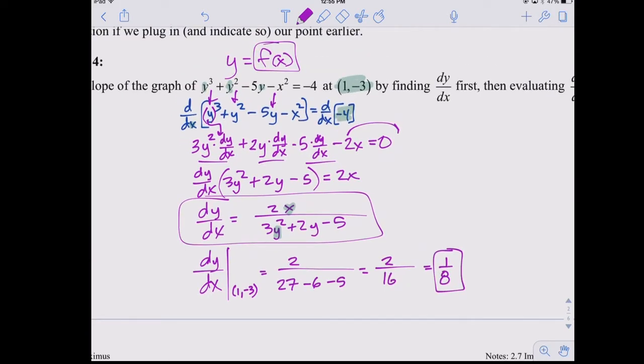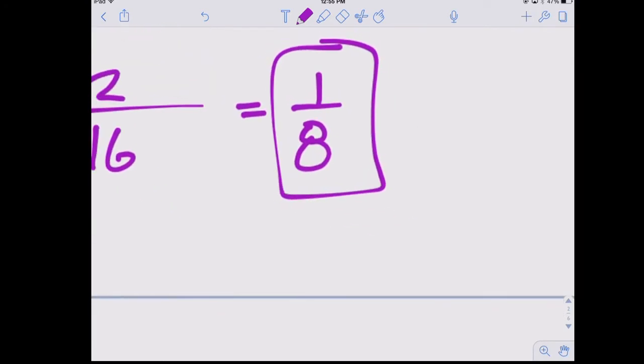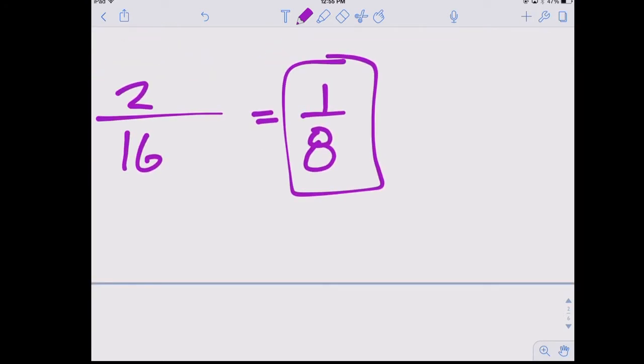That graph, whatever it looks like at the point (1, negative 3), is increasing or decreasing? Increasing. Rapidly or not rapidly? Relatively not rapidly, right? 1/8 is a pretty shallow slope. It's going up 1 for every 8 it's going to the right. So most of its energy is translated horizontally. It's going to the right. If you want to think of velocities, it's going to the right 8 times faster than it's going up. That's getting into vector calculus.